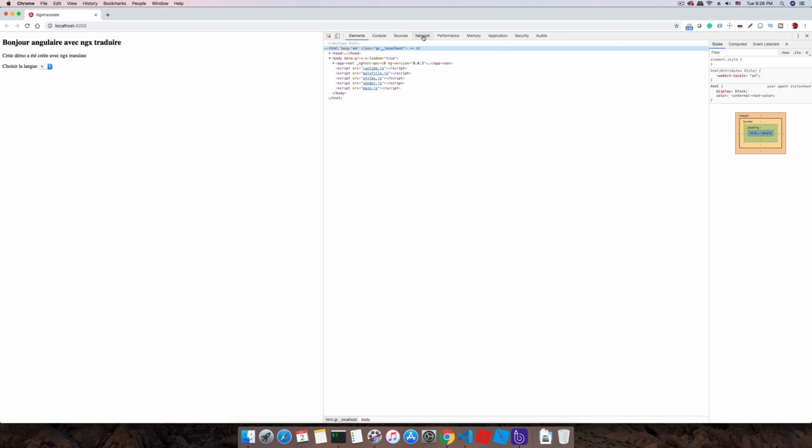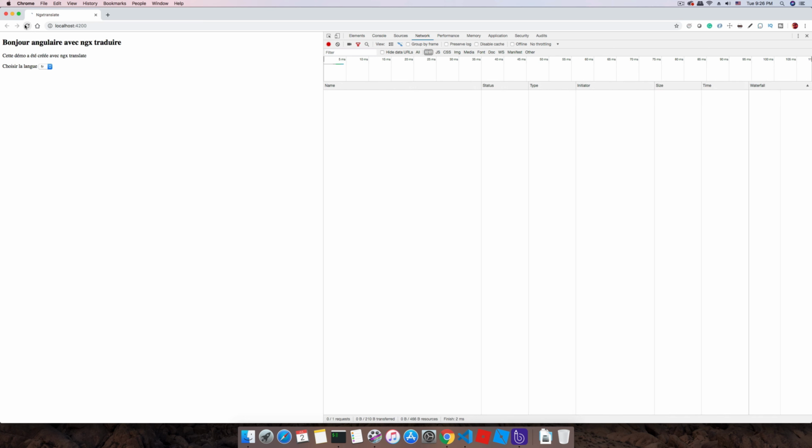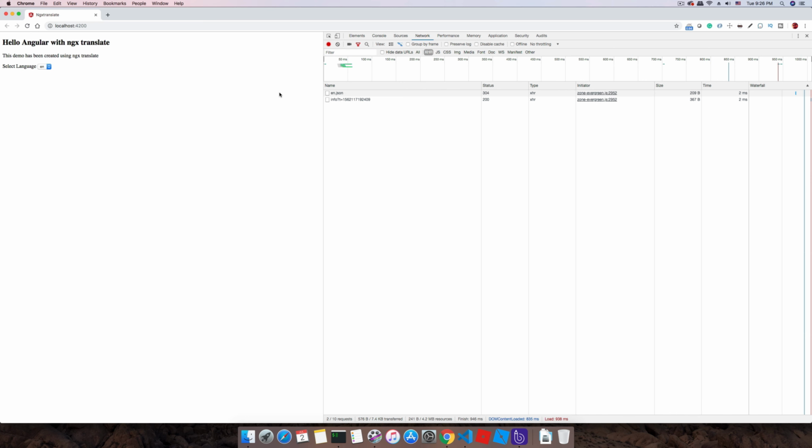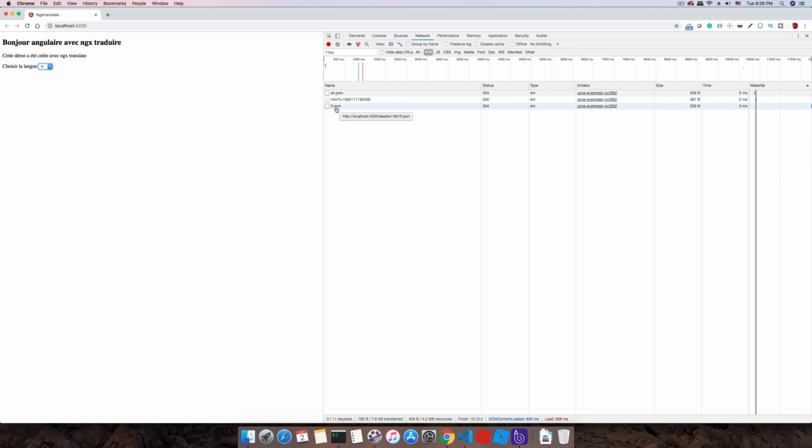So now if you check our application, you can see this is working correctly. So default is English. Once we change to fr, this text will load from fr.json. Now if you inspect and see the network tab, you can see that by default it will load en.json at first, because we have selected English as default language, and when you do the change event in the select element, it will again load the fr.json through the HTTP loader of ngx-translate.